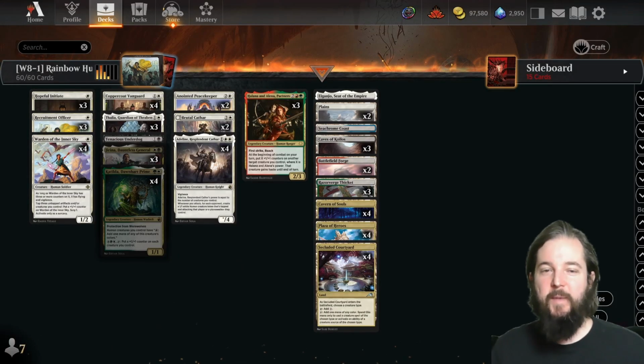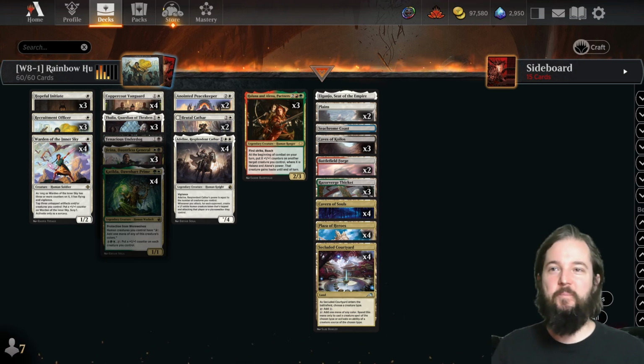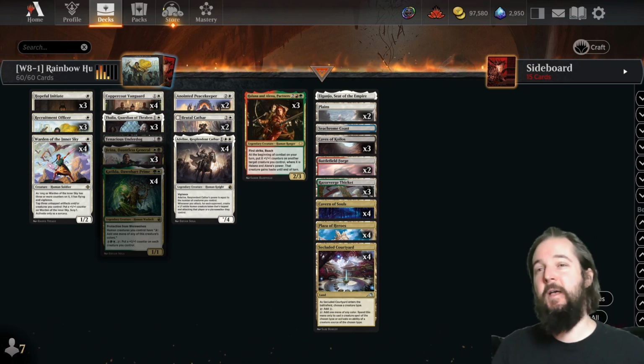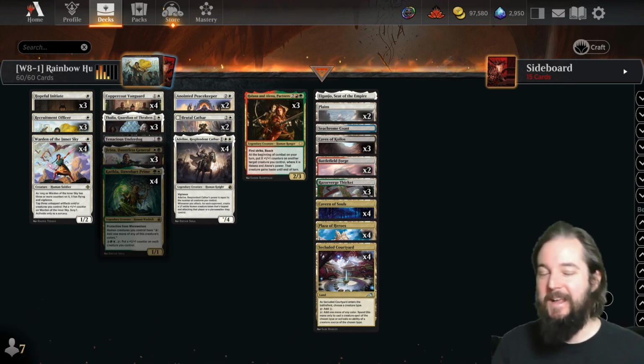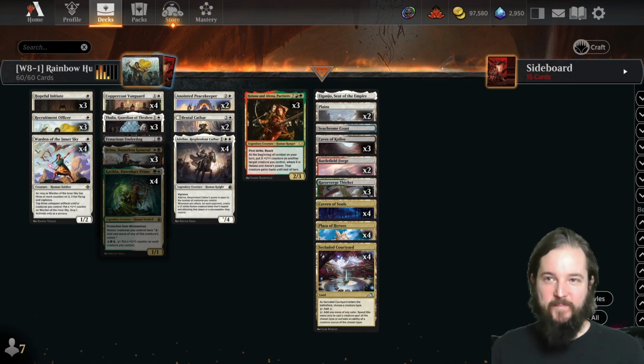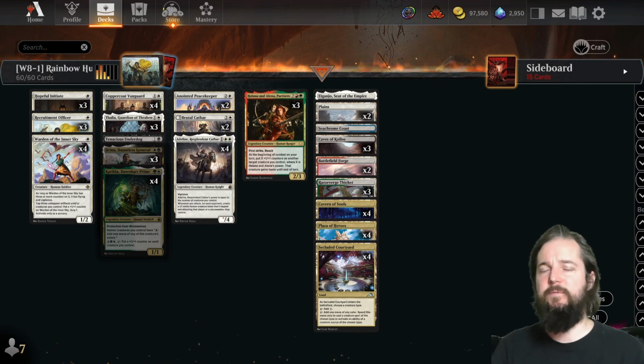Welcome to my meta review for the best decks in Standard, ranging from budget decks that caught my attention to best of 3 and then best of 1. So this week we're going to start things off with the Rainbow Humans by Pier Francesco, 1987. And this is a list that I saw that just recently hit Mythic in best of 3.